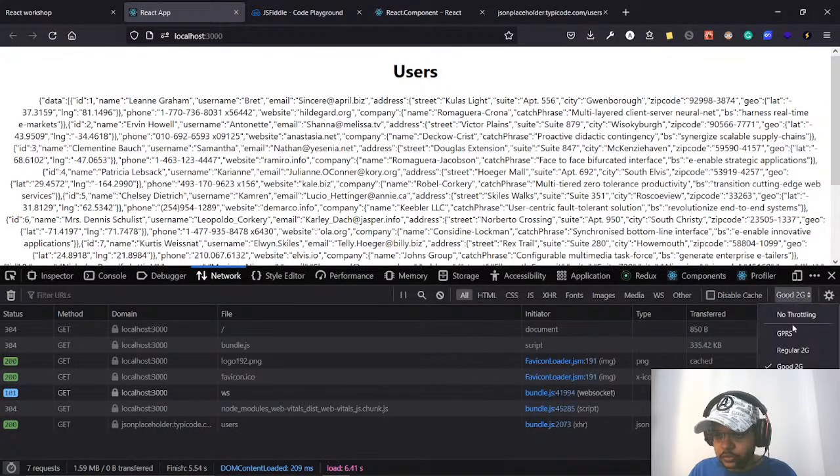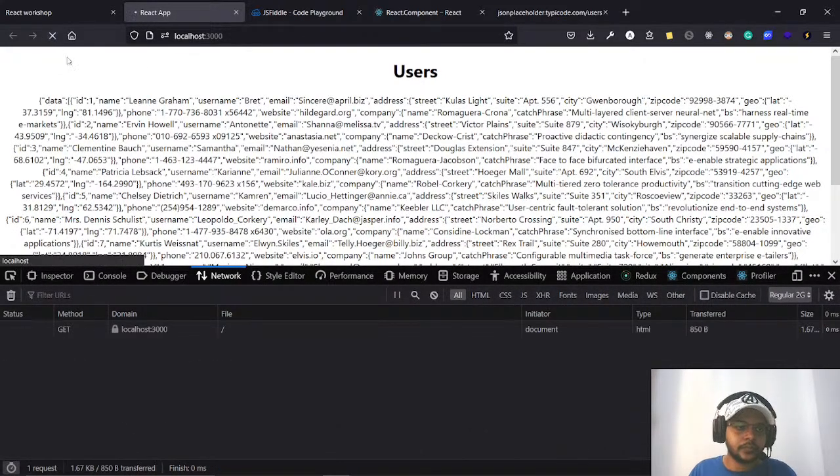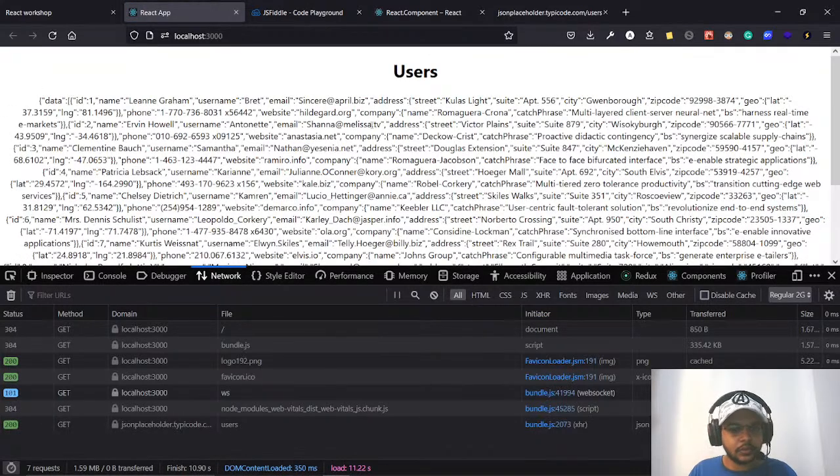Wow, good, 2G is fast. 3G. Still fast, but I hope you are able to see and get the data.